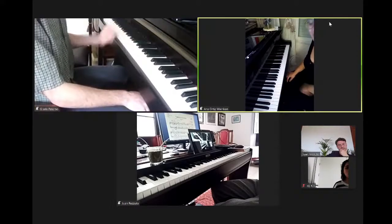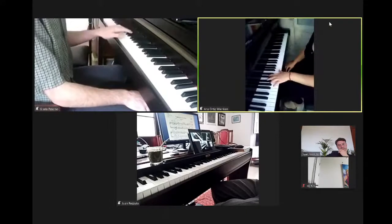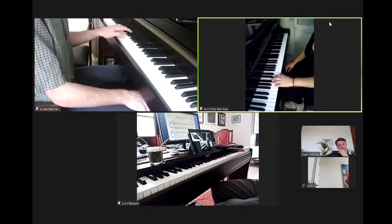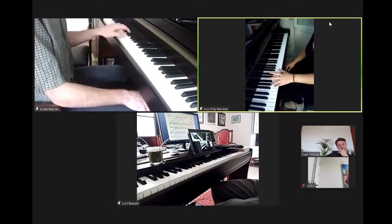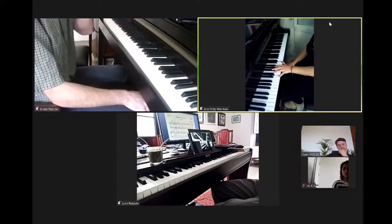All right, let's do it again. In this case, when you're deploying that first note, don't go with your wrist down. That is the second movement. The first movement is just falling from the sky. And then the second movement is when you let your wrist fall a little bit down. Let's do it again.